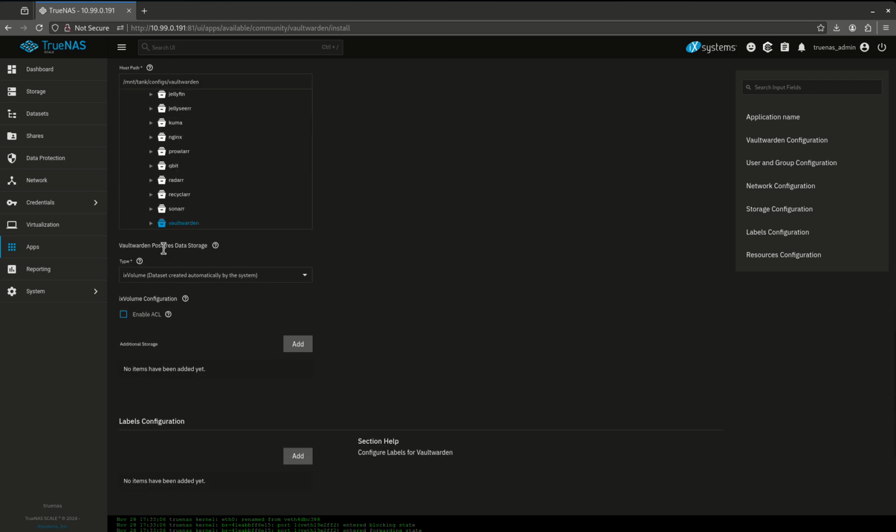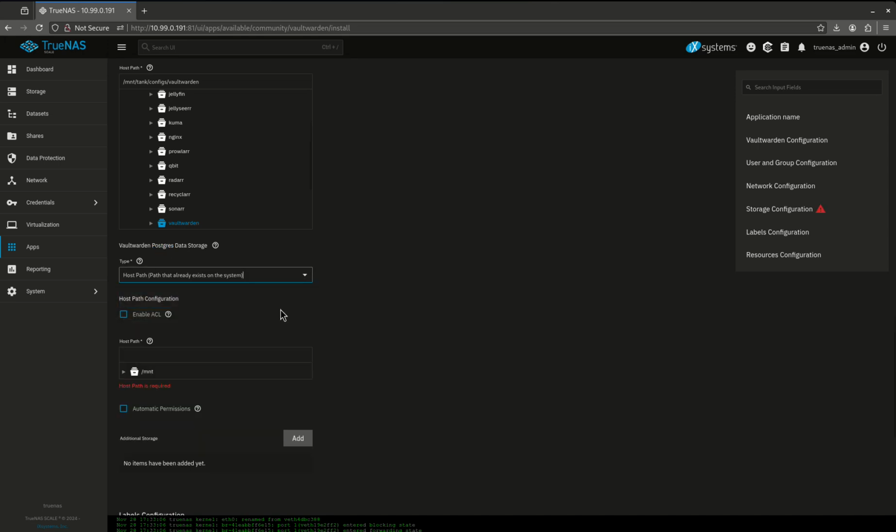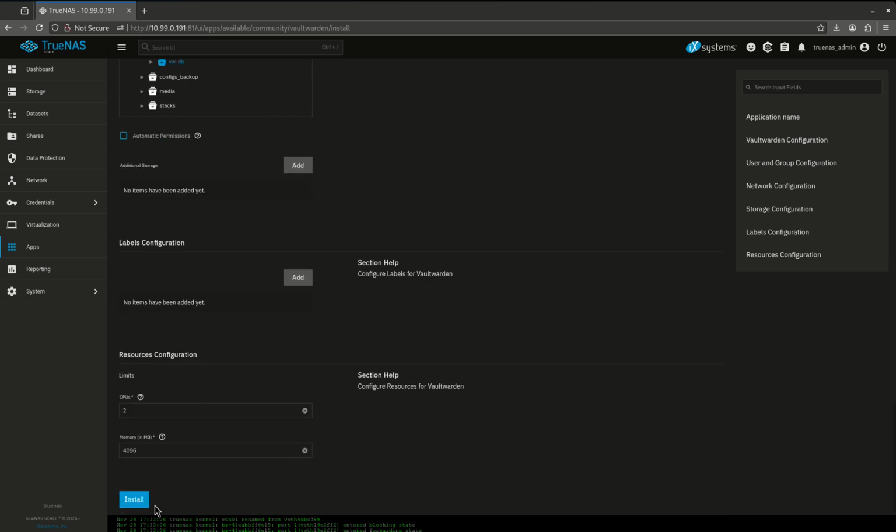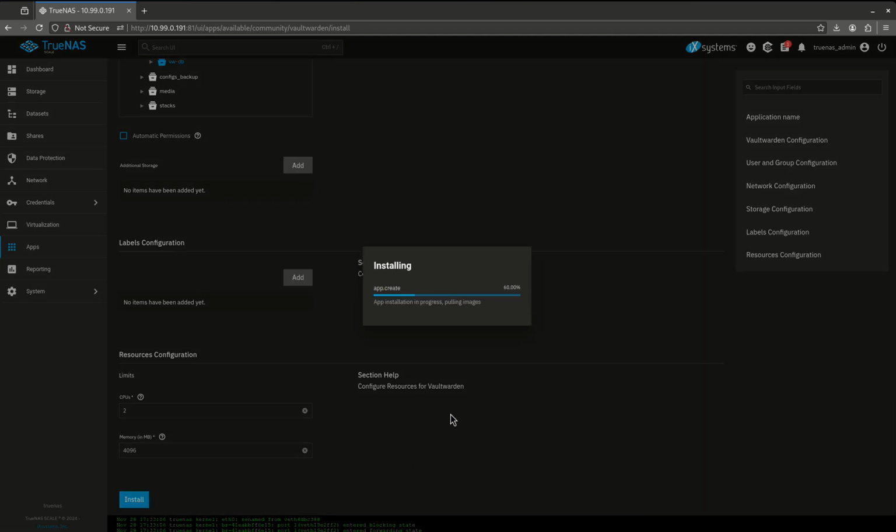Okay, and this is the Postgres part. Now Postgres needs something special, but I'm going to show you how it's going to break first, then I'll show you the special. So here we go, Vaultwarden DB, check, check, check, and leaving everything else the same. Let's install this. Now this is going to break just like everything else breaks because it has a Postgres database backend. The fix for this is very, very easy, but I want to show you guys what you're probably going to see if you go through the normal steps for creating an app with Hostpath dataset.